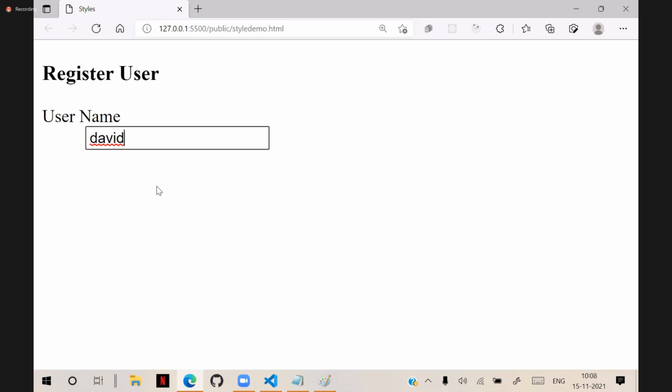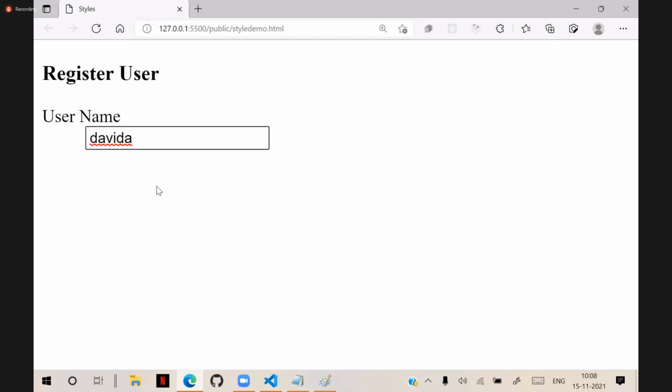But while typing, the placeholder is gone. The placeholder is gone if it has some value inside it. While typing, the tip is missing, then sometimes we get confused in the middle. While typing, I get confused about what the rule is, because the rule is displayed only when there is no value inside it.